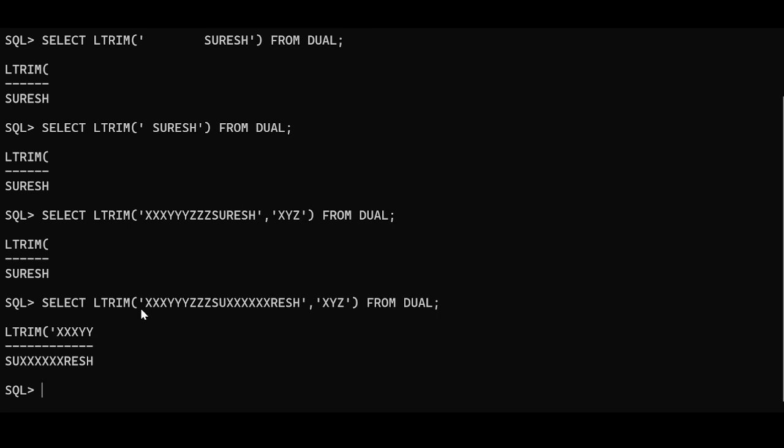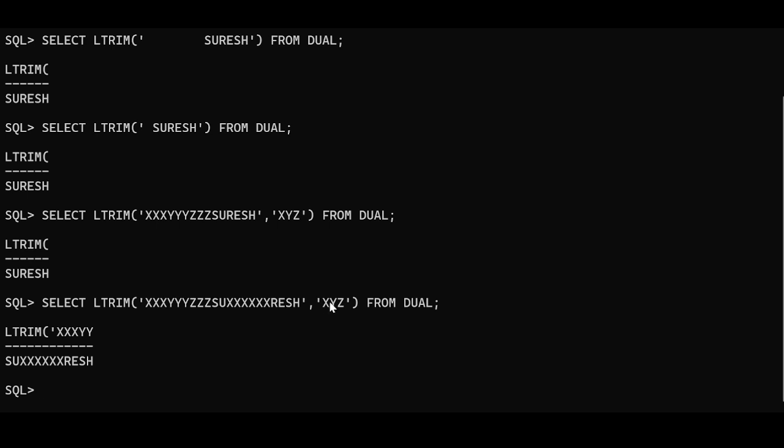The leftmost side has got eliminated, but the XXX which is within the name is getting repeated for the second time. I can say that it is the second occurrence. First occurrence has been completely removed. Sequentially, when it sees the character for the first time, that will be removed, but when it is repeated for the second time, that will not be removed.